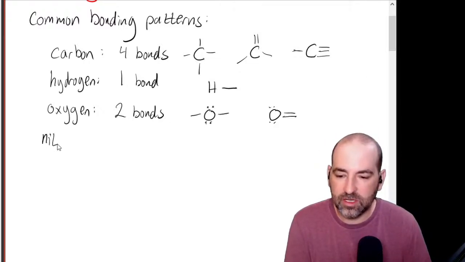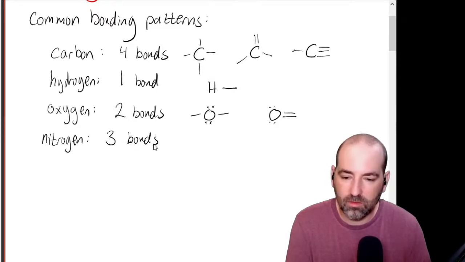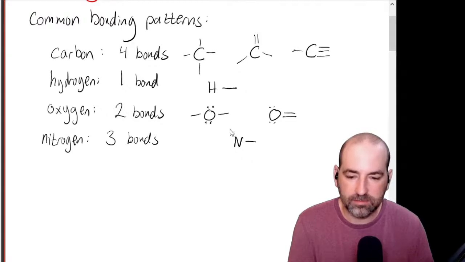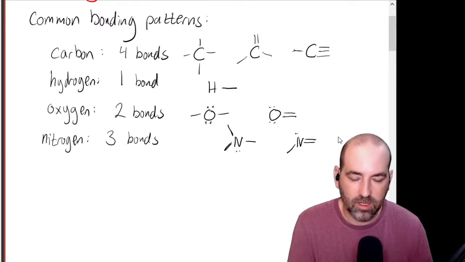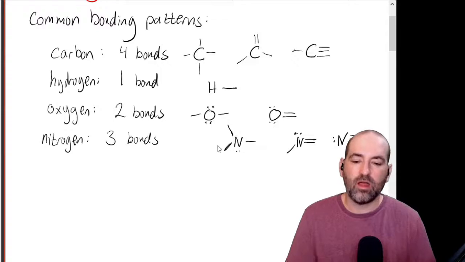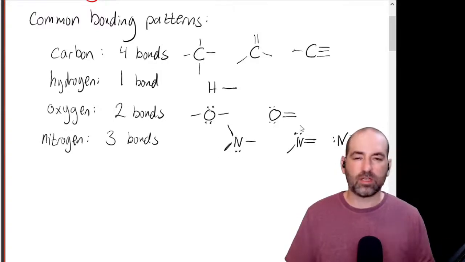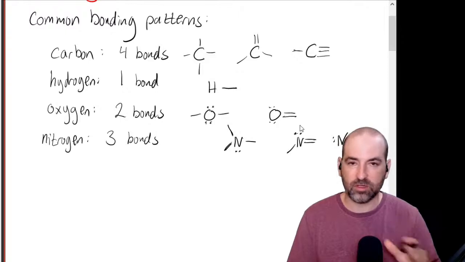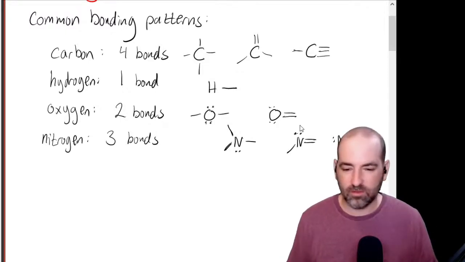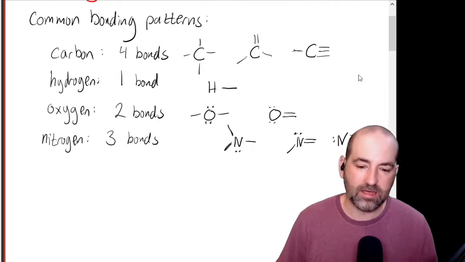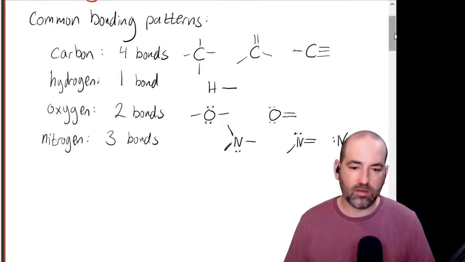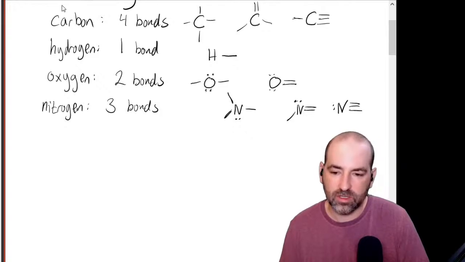And then finally, nitrogen. We're going to see it connecting 3 ways. Again, that could be like this, it could also be 2 and 1, or it could be 3. And it has these little extra electrons on it as well. You don't have to worry too much about those extra electrons. You'll see them in the pictures, but if you don't draw them in your structures, that's okay, because we're not using them for anything else. All right, so keeping this in mind, now we can start putting together some molecular structures called Lewis structures.